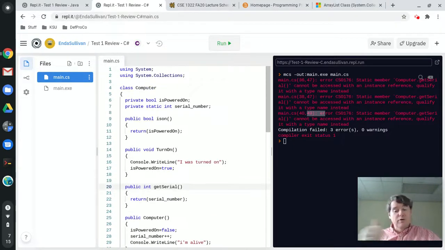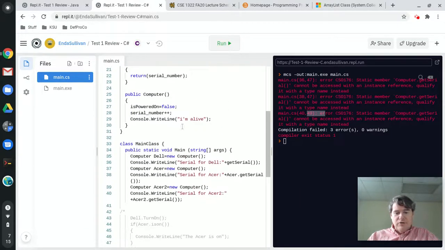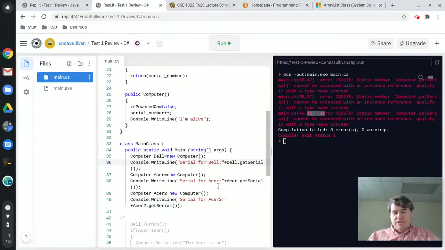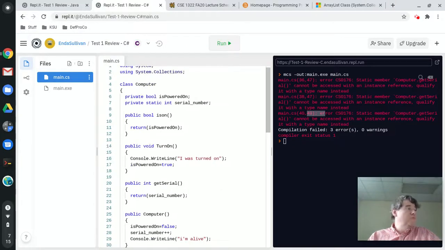All right, the static keyword is the same in Java and C#. I'm not going to copy it across because it is exactly the same. I'm currently coding in C# for the record. If I moved that over to Java, this code would have been exactly the same. Nothing would have changed. And down here, this code would have been exactly the same as well. Nothing would have changed as far as I can remember. All right, so hopefully that makes sense to you.